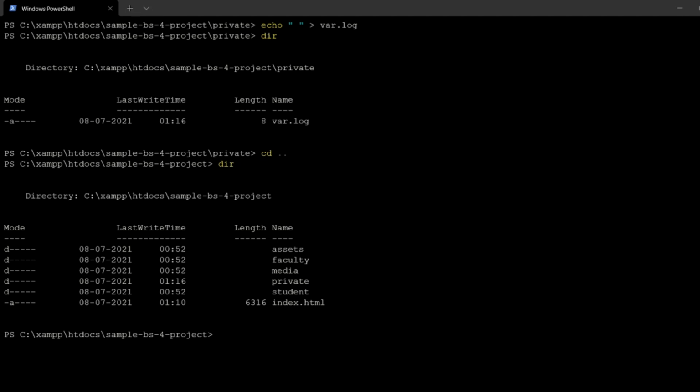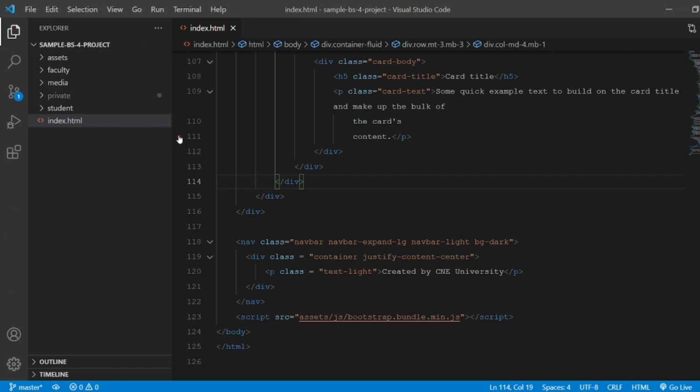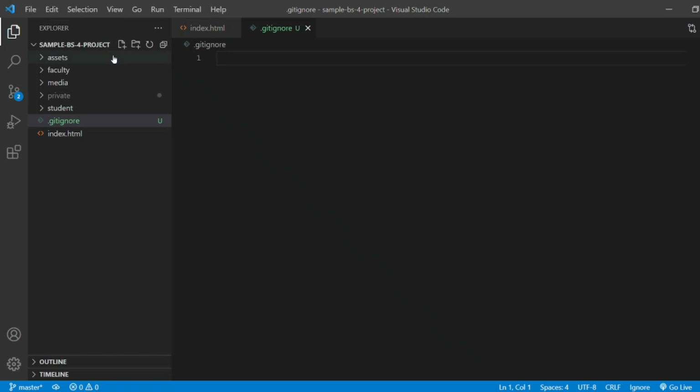I'll create another file which is very important for me, which is .gitignore. So this way you can ignore files. I'll go into my Visual Studio Code and create a new file named .gitignore. Make sure you don't make any mistake while typing this. This file is very important to you and me as well, so you type it just as it is, .gitignore. I have to cross-check if I haven't made any mistake.